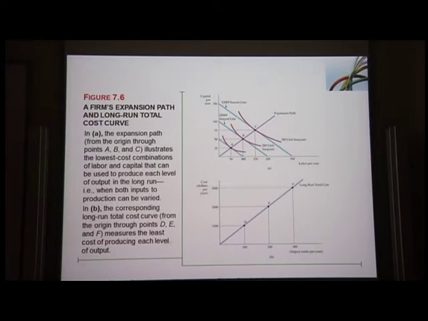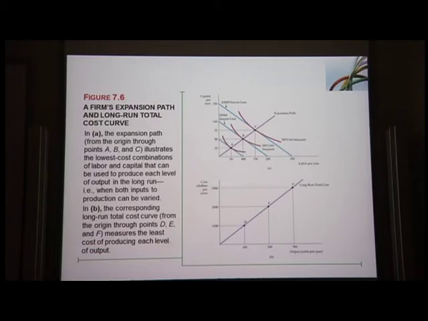And you use those 3 points of tangency, and then you get points D, E, and F on the long-run total cost curve. And now you use that information in the top figure. If you look at the diagram in the lower part of this figure, you will see what is being measured on the vertical axis is the cost in dollars or in rands, 3,000, 2,000, and 1,000. And on the horizontal axis is the output.